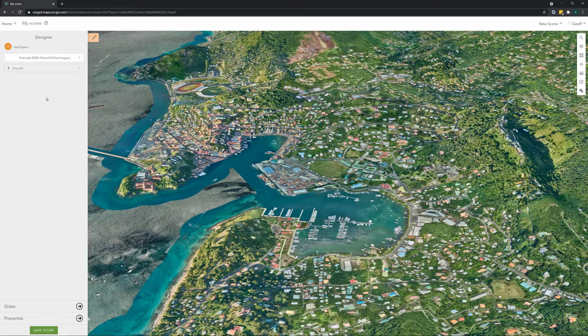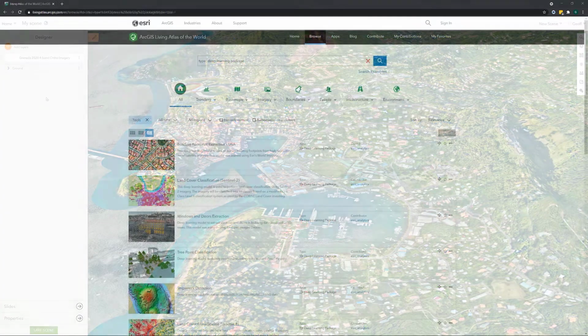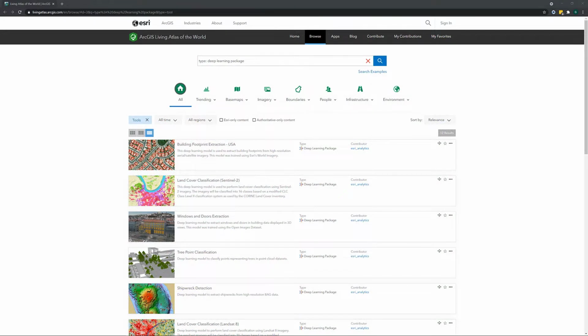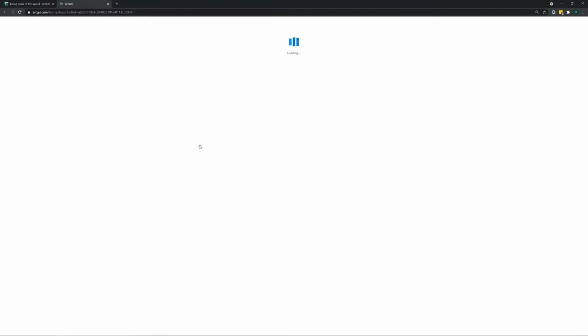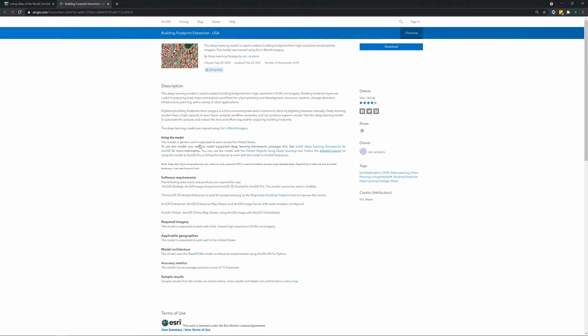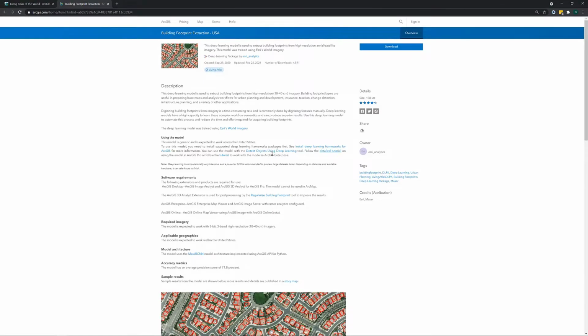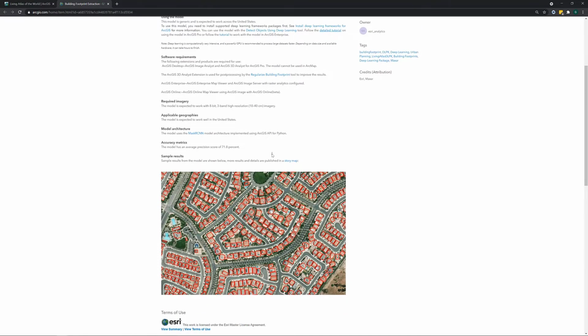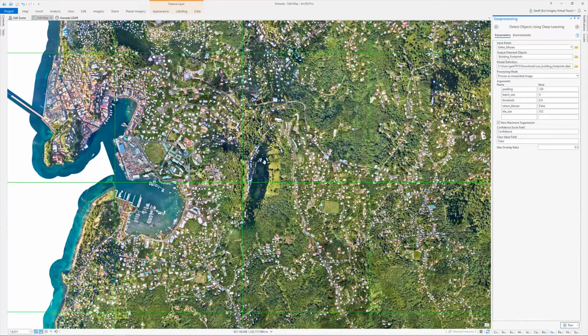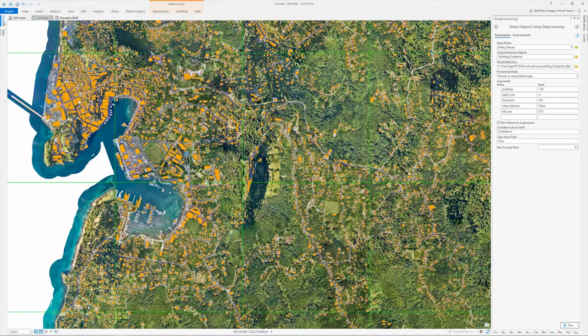And let's see how Grenada was able to leverage this imagery to extract a building footprint inventory of the entire nation. Esri has produced many pre-trained deep learning models that can be accessed on the Living Atlas. Taking advantage of one of these models pre-trained on building footprints covering the entire United States, Grenada was able to deploy this model on their ortho imagery using the Detect Objects Using Deep Learning geoprocessing tool and extract building footprint polygons for the entire nation.